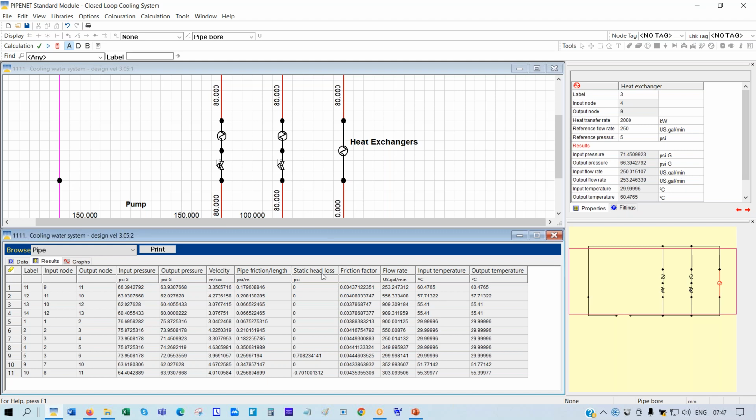Why does it do that? Because you have no control over the static head loss, because the elevation change is fixed. You cannot change this, whereas you can adjust the pipe diameter in order to reduce the pipe friction per unit length.